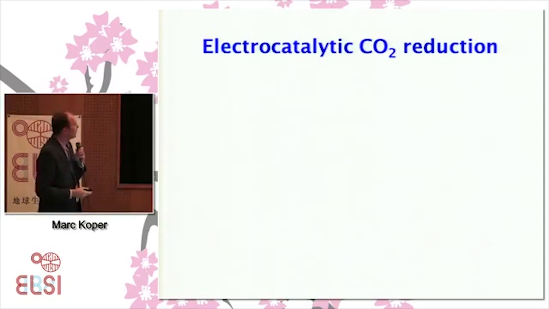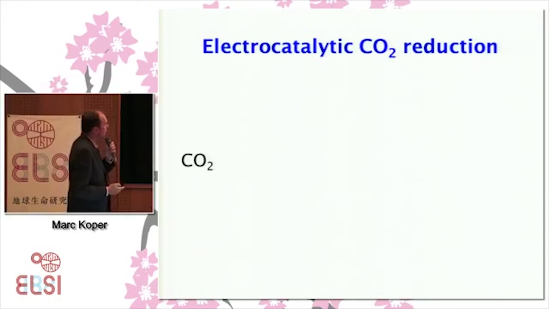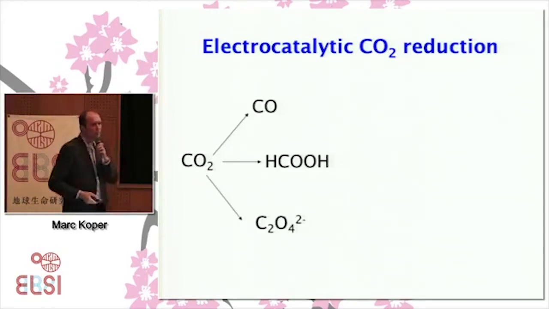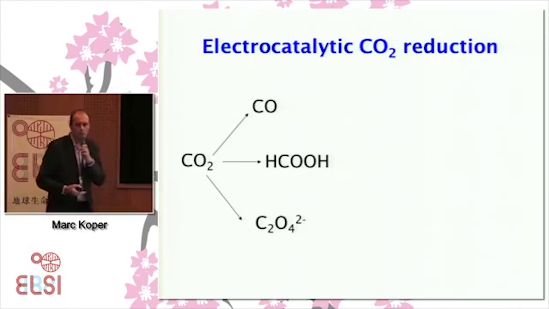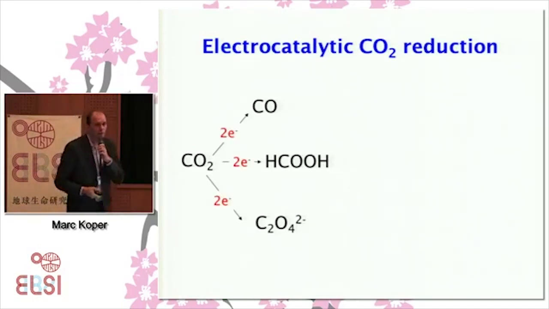If you look in the literature, in purely the electrochemistry literature of CO2 reduction, there are basically 3 major products that we observe. CO, formic acid, we've seen them already as the initial reduction products of CO2, and oxalate. Oxalate is typically a product in aprotic solvents. And all these reactions are 2 electron transfer reactions, which I think is not a coincidence. These are relatively easy to catalyze.